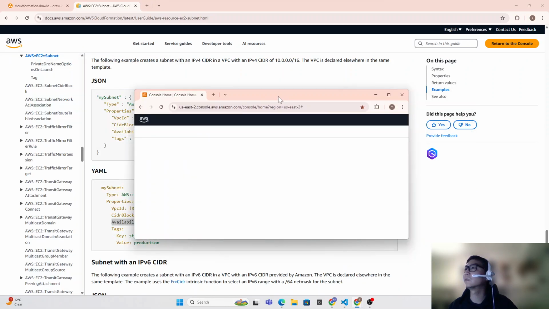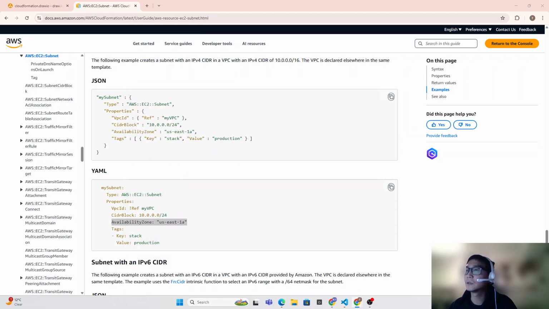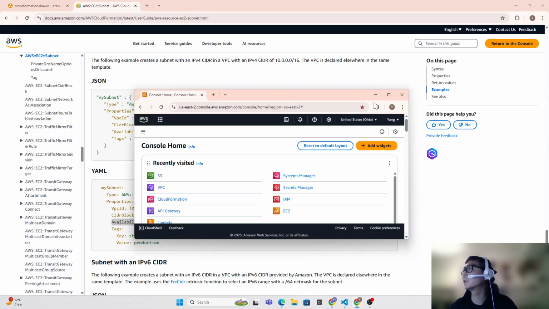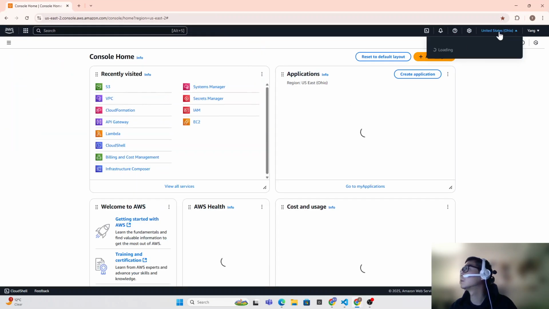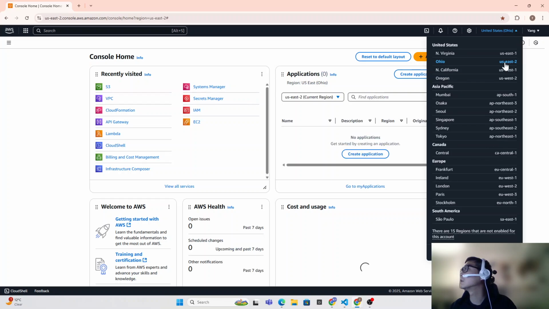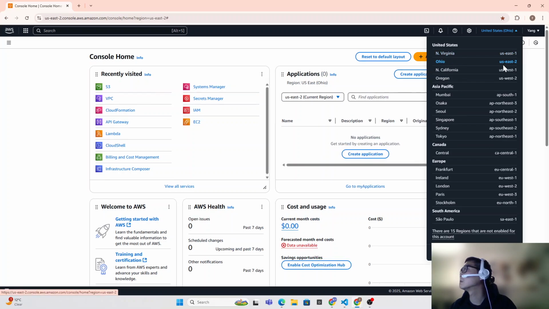Sorry, and we can also tell the CloudFormation which availability zone to deploy it in. So I will deploy it in Ohio, which is the east.